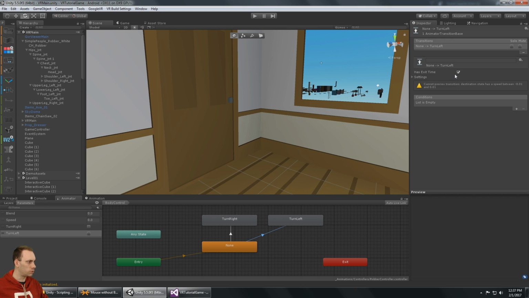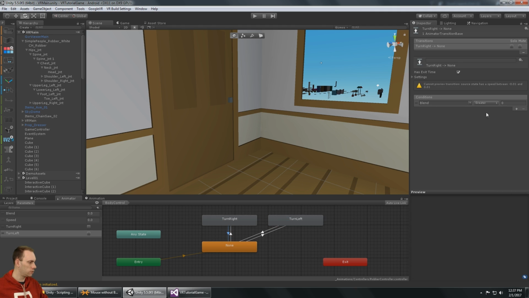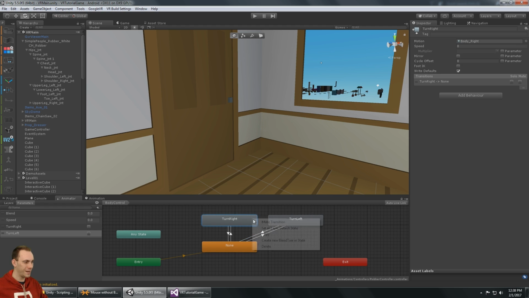But for now, we'll set it up like this and see how it works. Turn left is true. Go over here, and it should be able to make a transition over to nothing, and that would be, I guess, at the moment, if the turn right was false, and this one would be if turn left was false. And you should be able to transition from turn right to turn left.